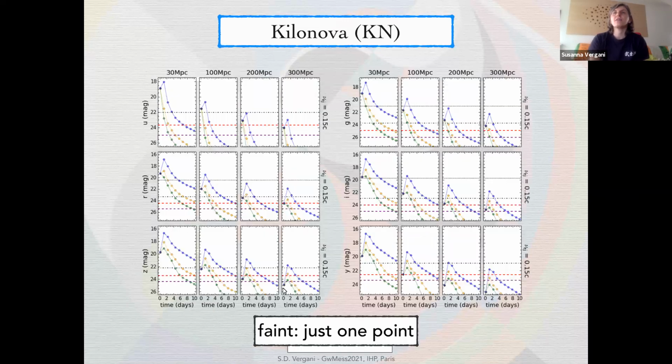And if it is faint, again, I have a problem. Let's focus, for example, on the yellow or green light curve. LSST will detect my counterpart, but with only one point. So I will have many transients detected with one point, two points. How can I recognize that this one-point transient is my electromagnetic counterpart? So the identification is really a problem. Many times you see papers that deal with detection, but detection is just the beginning of the story, especially for faint targets or very large fields of view.